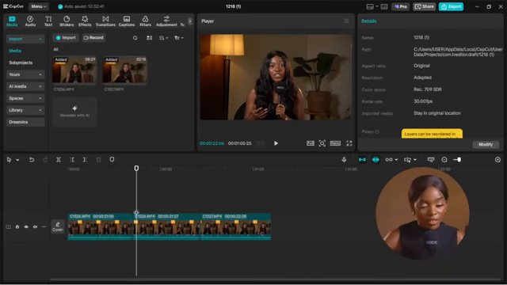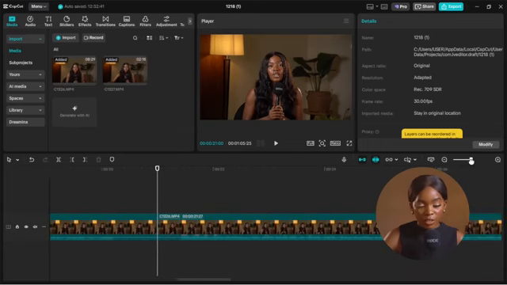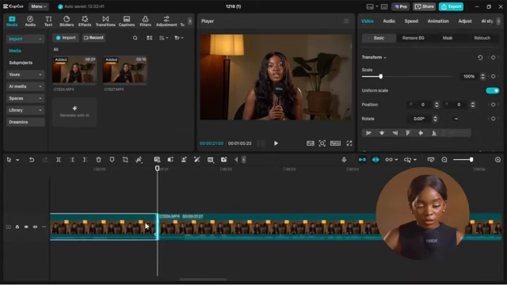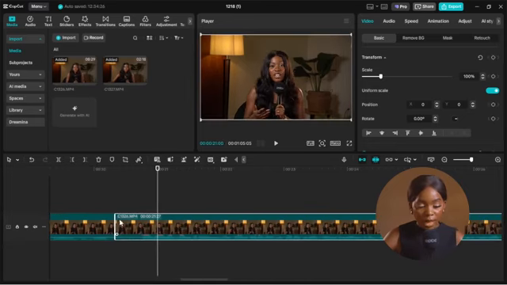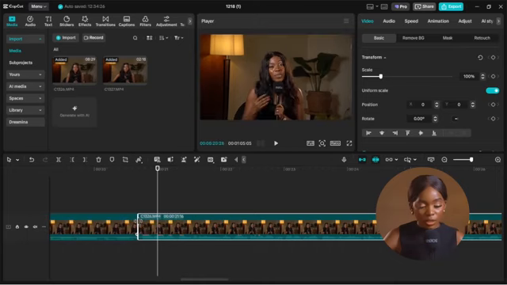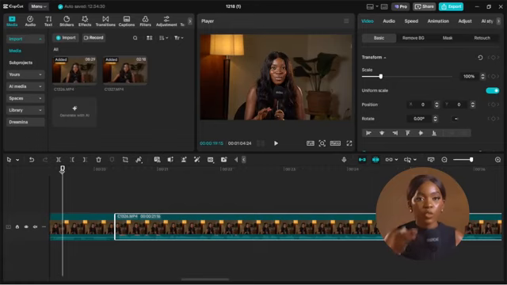Now you can actually zoom this in a bit and trim it even some more, which is what a lot of people do. If I zoom it in, you see that there are still some gaps or silences here, so you can actually close these gaps to make that transition smoother. But even if you do that, there's still going to be an obvious cut. So let me play it again so you see what I'm talking about.